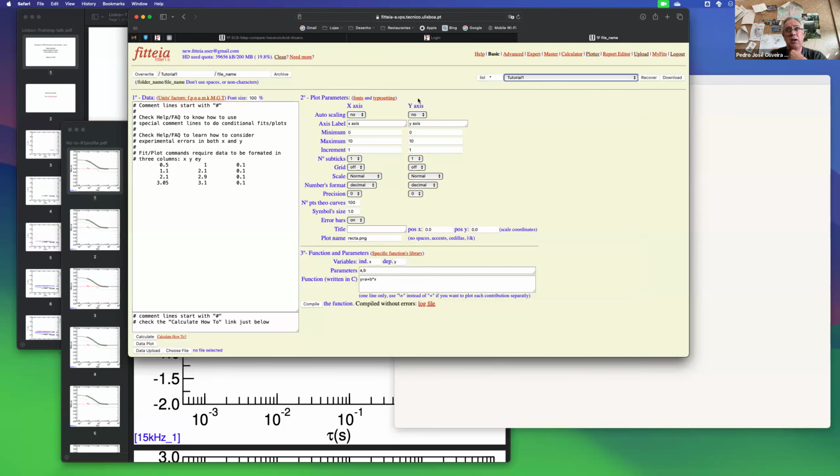And when you click on the folder that I did in tutorial 1, you see that it's tutorial 1 here, the name of a folder, and this will be the name of your, let's call it fitting project, or let's say what you want to do. And when we do that, we see this web page, and it contains the 3 things that you probably will have to do, or will have to consider. Whatever software you might wish to use, you will have to do these 3 things.